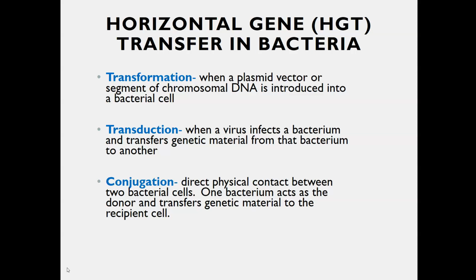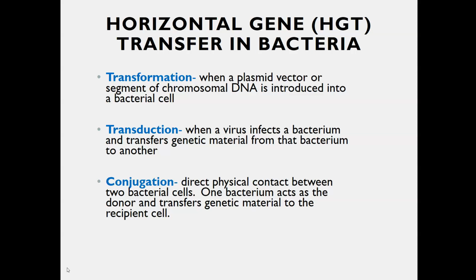The second method is via transduction. This is when a virus infects a bacteria and ends up accidentally incorporating some of the genetic material from the host bacteria, and when that virus goes and infects another bacteria, it actually introduces the bacterial genetic material from the first bacteria into another bacteria. And I'll show you what this all looks like.